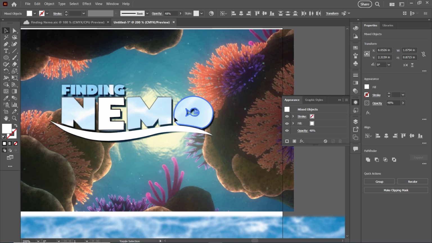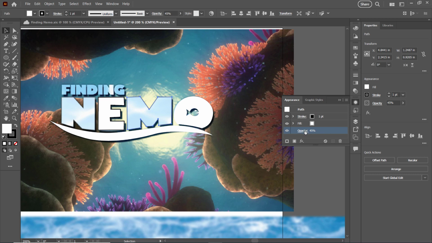Now we just want to fix the opacity on these, so we'll go ahead and crank those back up, selecting all of them and fixing the opacity. We're getting there, we're almost done. We need to remove the strokes from these, obviously. So all of those, we don't want to have a stroke on them.